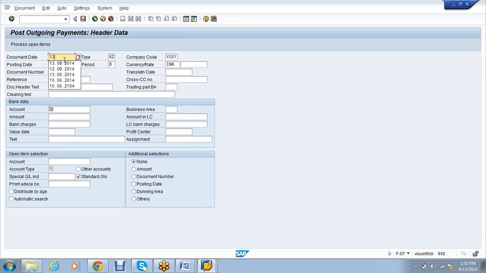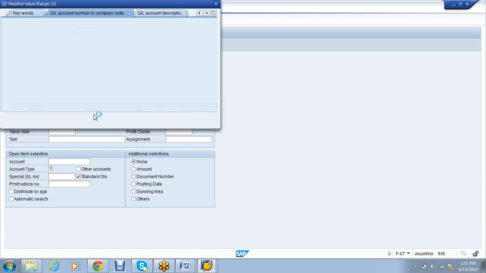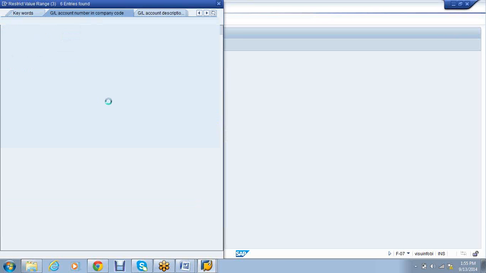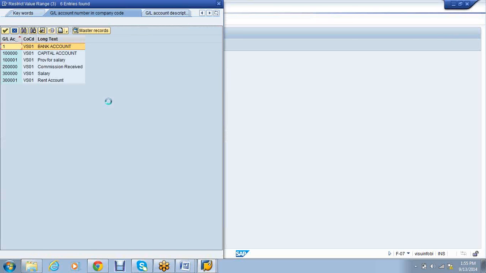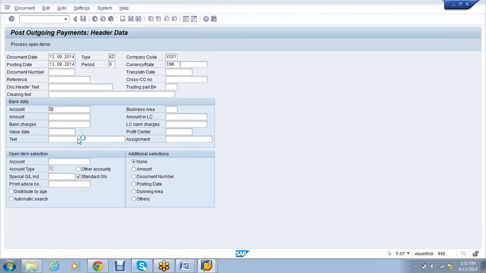Okay. Now document date, posting date, the bank from which I'm making a payment, the amount. I'll explain the partial and residual concept also once I do the first standard payment.